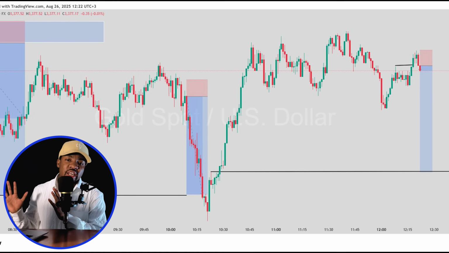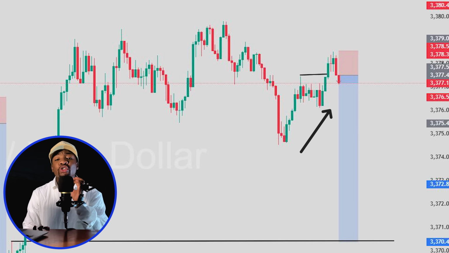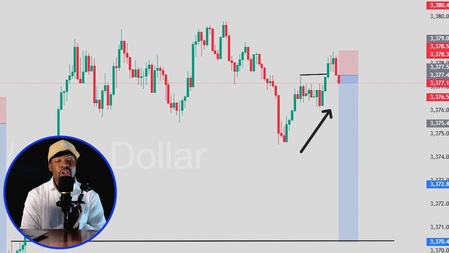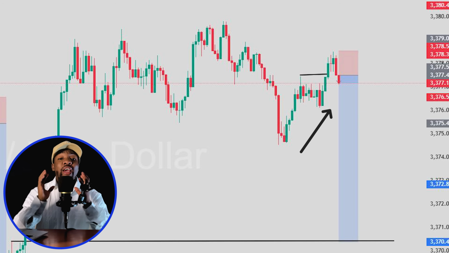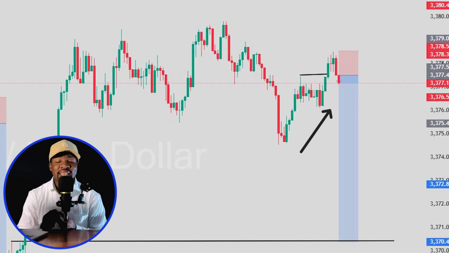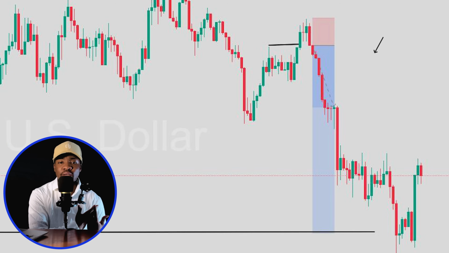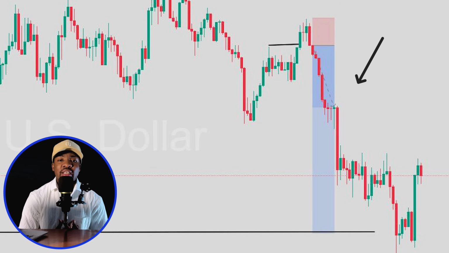Now, first of all, I'm going to show you the TradingView setup before. This right here is the TradingView setup before it happened. I do not like showing you things after they have happened, so I make sure I show you that I had this trade before it happened, or when I had just entered, and then this is the trade setup right after everything happened.